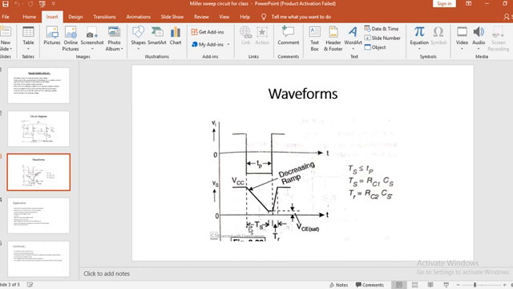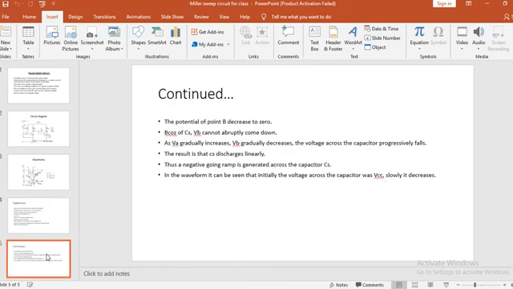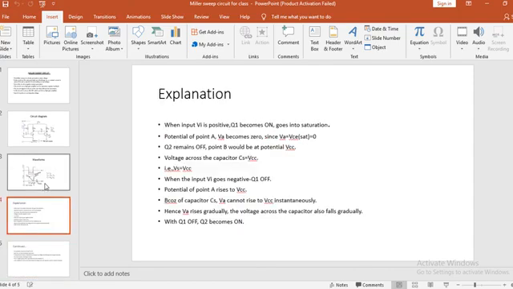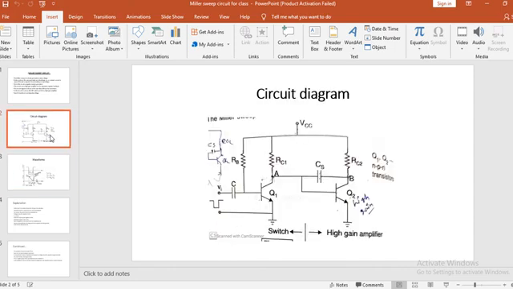All these points have been discussed in the slides available there. You can observe what I have told you written in the remaining slides. I have made them into points and given all of them there. The main things are the waveforms and the circuit diagram. This circuit diagram is the Miller sweep circuit diagram. It is just similar to your bootstrap. The difference between bootstrap and Miller is the ramp voltage which is generated. In a bootstrap, a positive ramp is generated, but in a Miller, a negative ramp is generated.